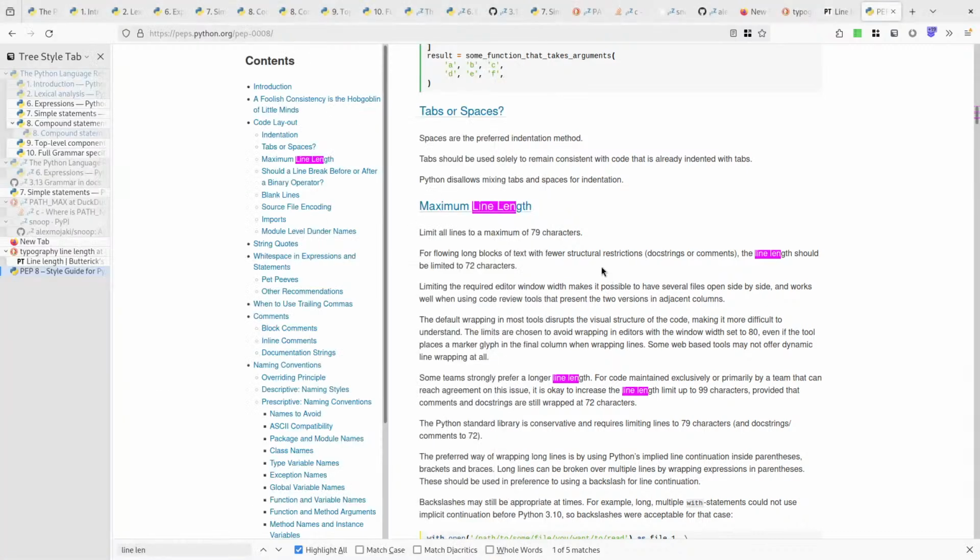Yeah, in my Vim, I have three rules, mainly for documents, docstrings, comments, and code, and also a proper extension, because PEP 8 established that you can agree to have a longer limit. We have an internal hard limit of 100 columns, but yeah. It says it's okay to increase the length limit up to 99 characters. Exactly. There's also black, which limits to, I don't know, 88 or some random number like that.